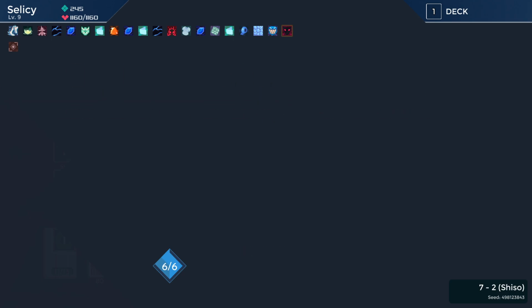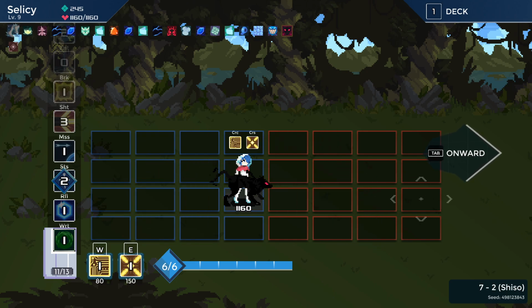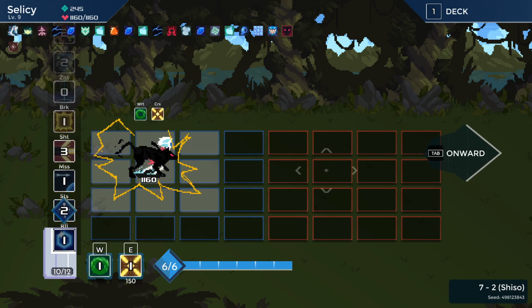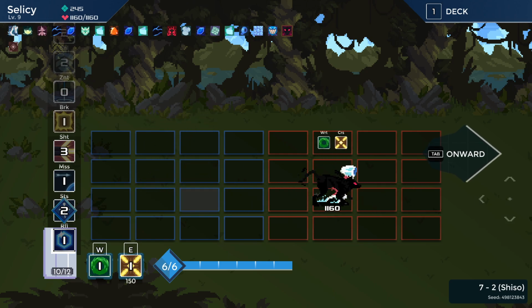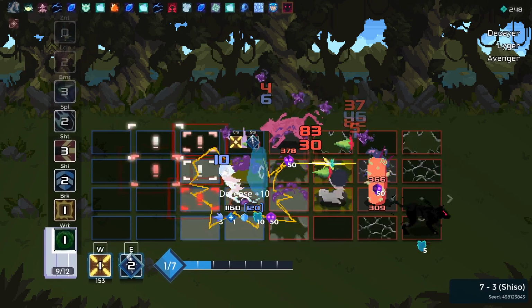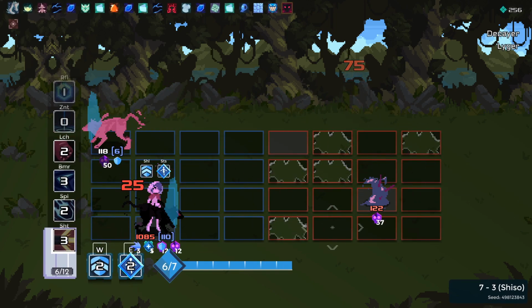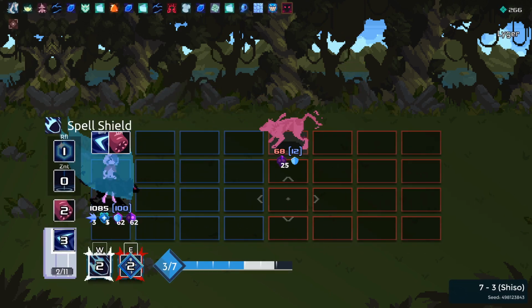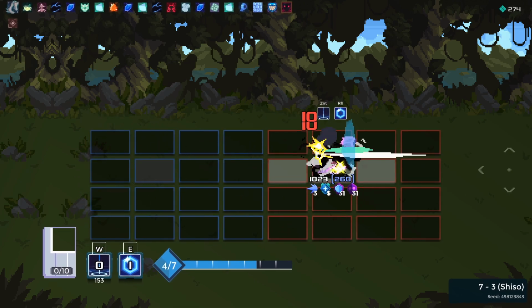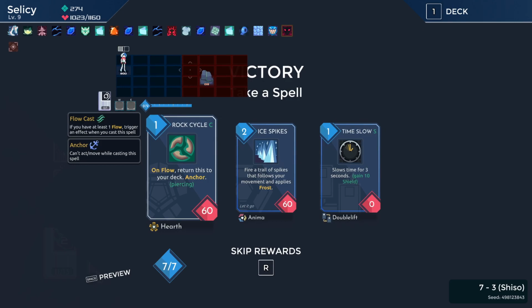And then we lose it. Oh, we're calling that a Liger, huh? Sure. Okay, it does dash with me, though. That's kinda neat. Damn it. Time slow with shield. Probably worth it.